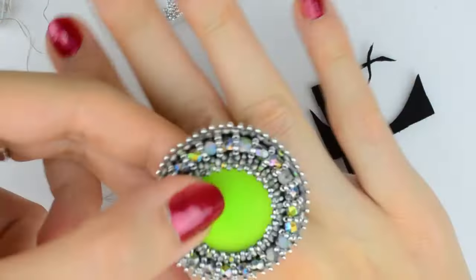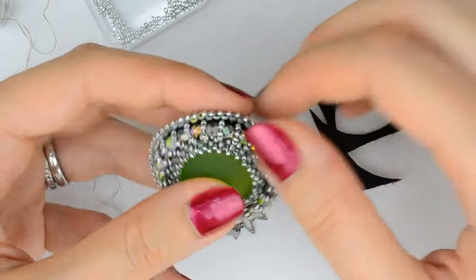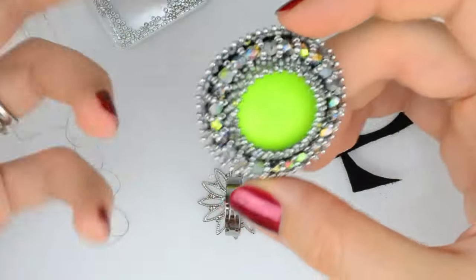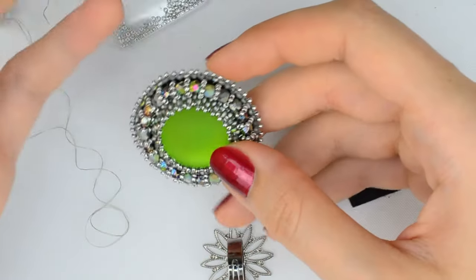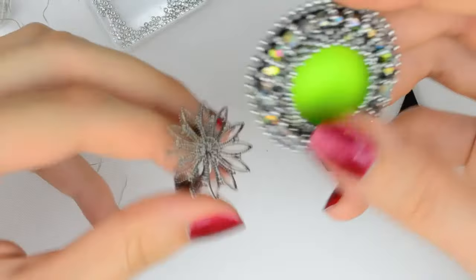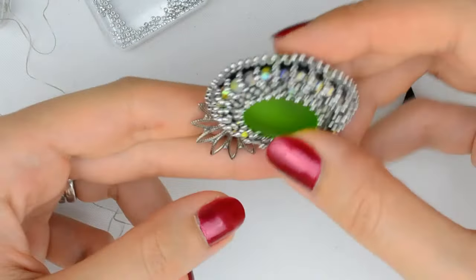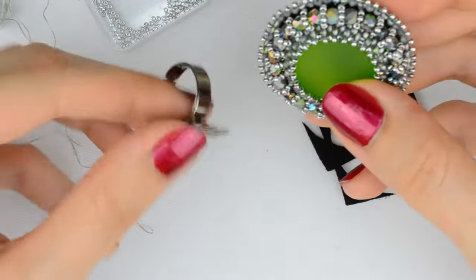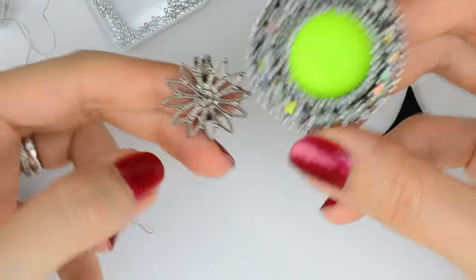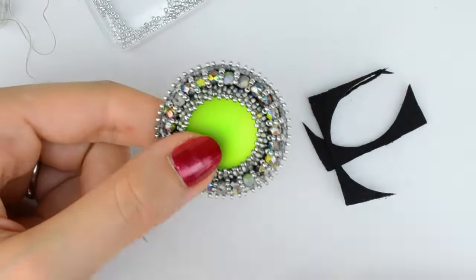You can make earrings like this, brooches like this. When you are making earrings, you just make a small beaded loop here and you can just hang it on like ear wire or anything. You can add other components, anything. I am pretty sure we will make something together in some of my other tutorials. This time I just wanted to make the ring.